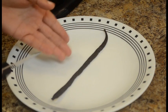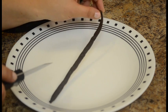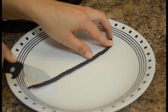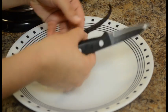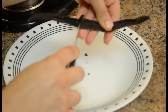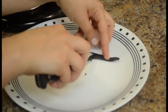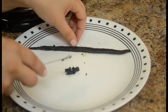This is an optional step. We're going to add the vanilla bean to the orange zest and sugar. I got this vanilla bean from India. I actually got many of them and I'm using them everywhere. So first you slice your vanilla bean like this, and then you open it, and now you scrape it. And that's what we're actually going to use. It's the sandy substance inside the vanilla bean. Look how full this vanilla bean is.